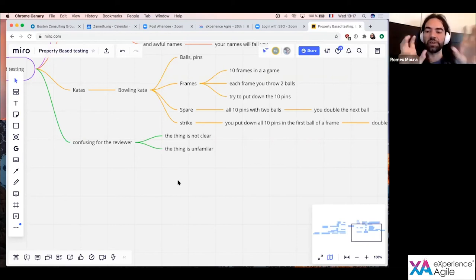Some confusion here will be unfamiliarity, some will not. I invite you to slow down and ask, is this unfamiliarity? Because we are very good at convincing ourselves that unfamiliarity means this is confusing, this is bad.